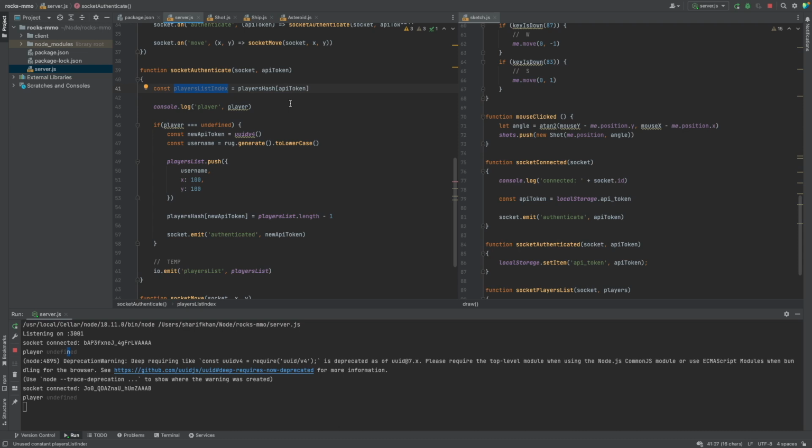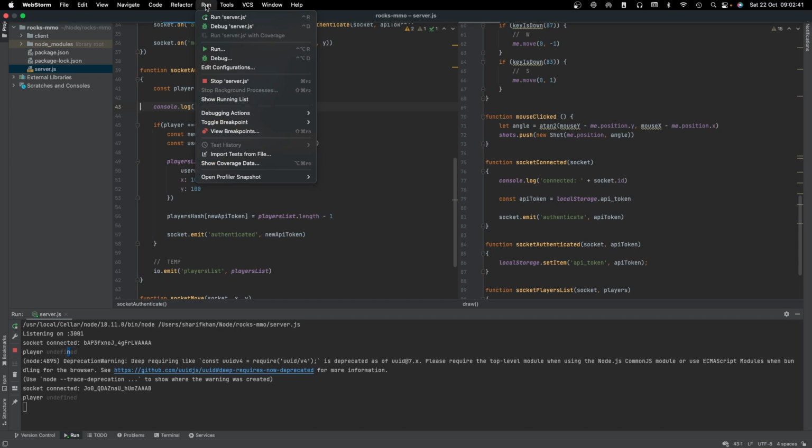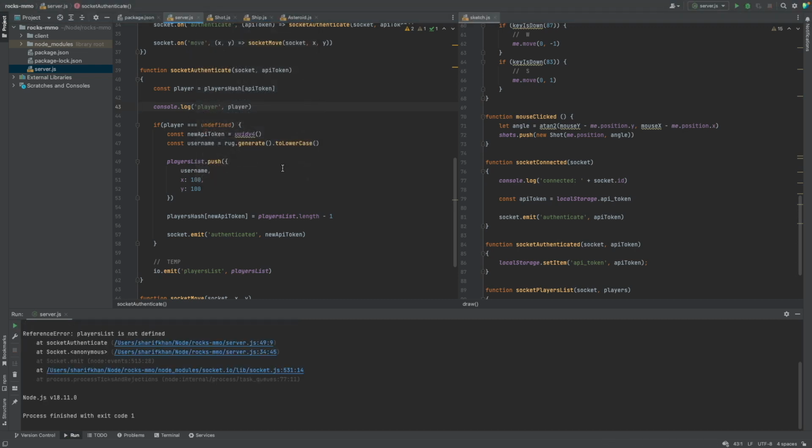Let's call that player, and let's save that. And this is the problem, I have to run that again, I think. Oh, players list is not defined. So where's that? That's here, isn't it? Okay, so we'll come to that in a second. So if player is undefined, which it isn't actually in this case, so that was on server, line 49. Oh, so it's still coming here, isn't it?